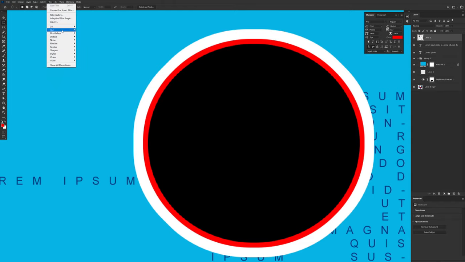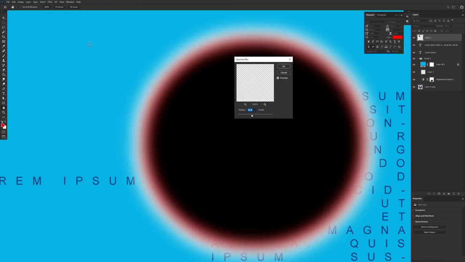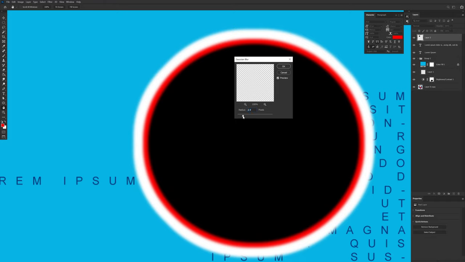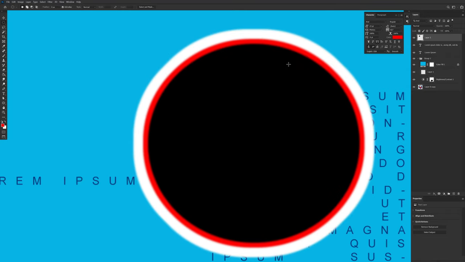Filters can be fun. A common one in here would be blur. People typically do a Gaussian blur. And then when you do that, you get this little radius that you can turn up, and a little preview window as well. This thing is almost never helpful. Set that blur amount, hit OK.